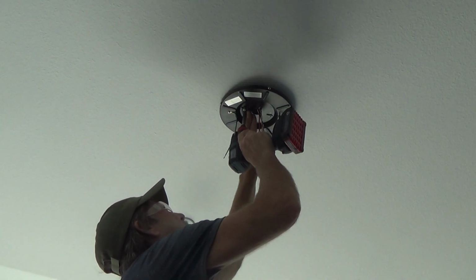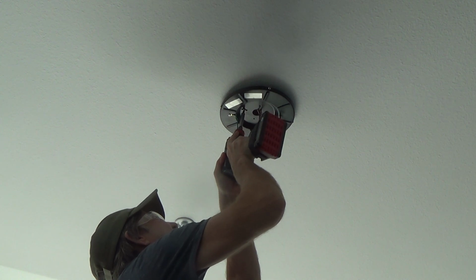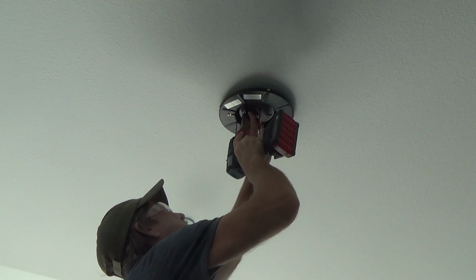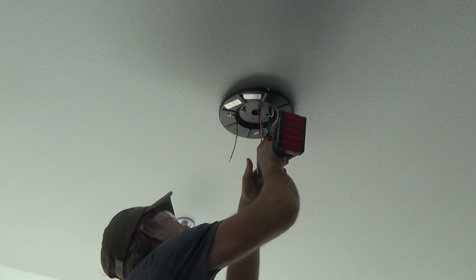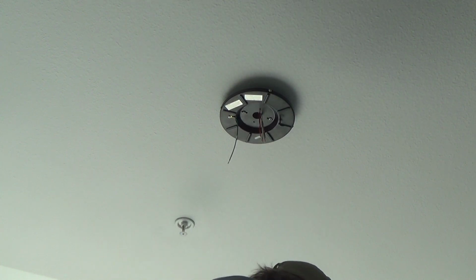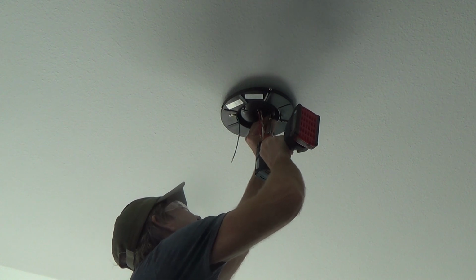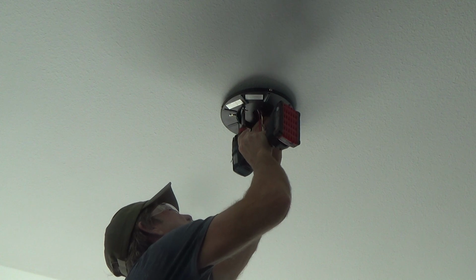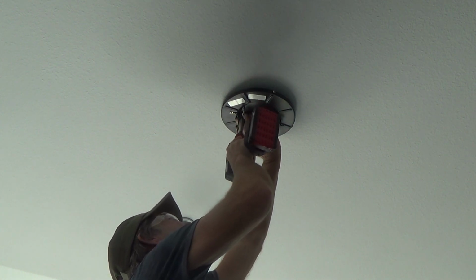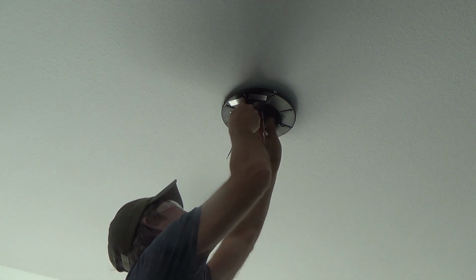I may have to do that, or I may have to get some different screws that are shorter. And see if it's doing that. If it's doing that, I don't want to ram it in there any further. You know what I mean? So I'm going to take this back down and see what I can do. I don't think I have any shorter screws like this, so I may have to just drill that a little bit deeper into the plastic, into this plastic box. Good grief. I didn't think I was going to have to do that.